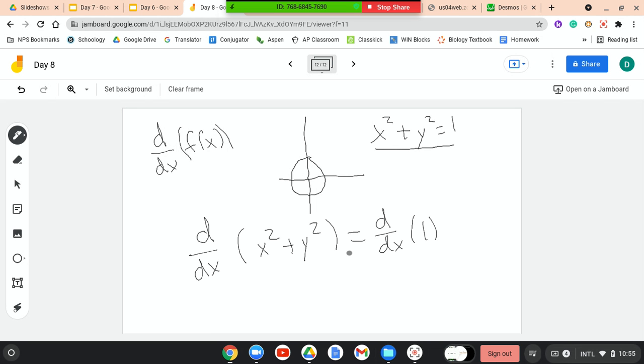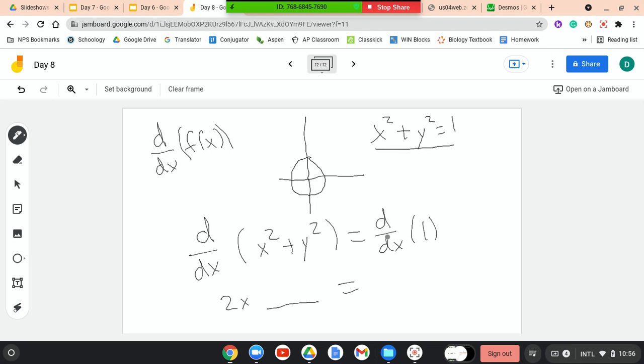And you'd agree that it's valid because we're doing the same thing to each side. It seems like we'd have no problems until we get to the y, right? We could take the derivative with respect to x of x squared, and we get 2x. We could take the derivative with respect to x of y squared, and then we have a problem here. How do we do that? All right, so we're going to skip that for now.